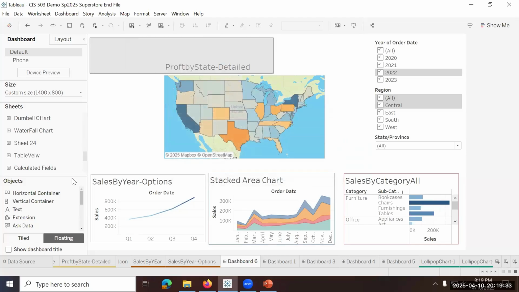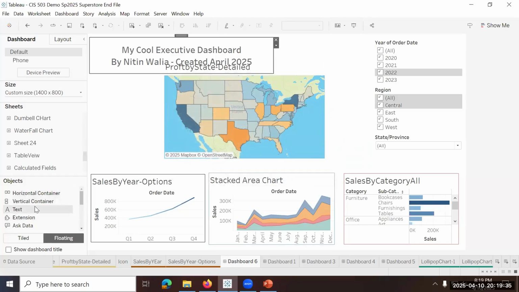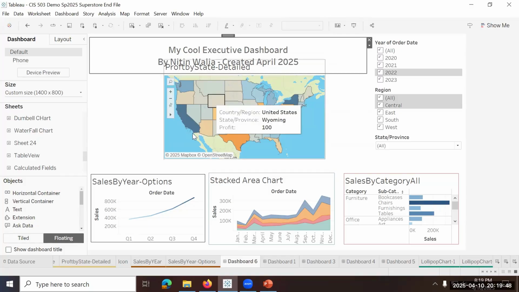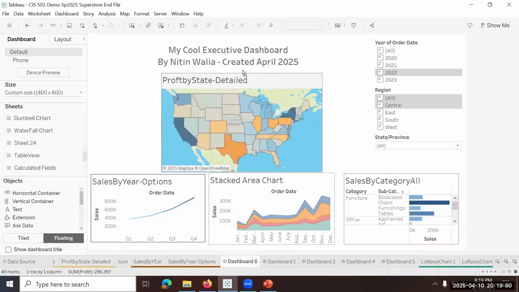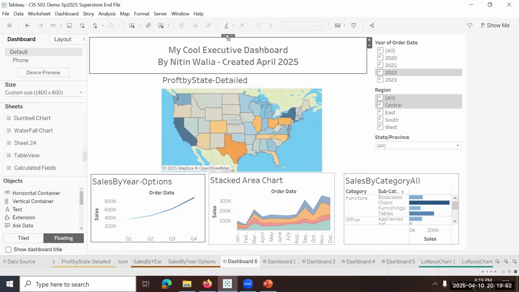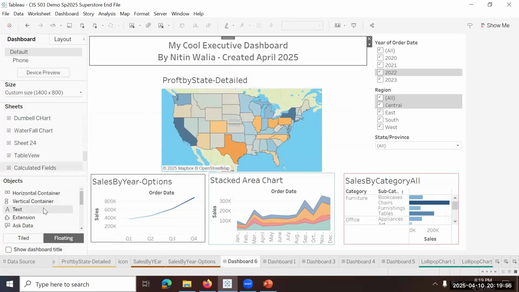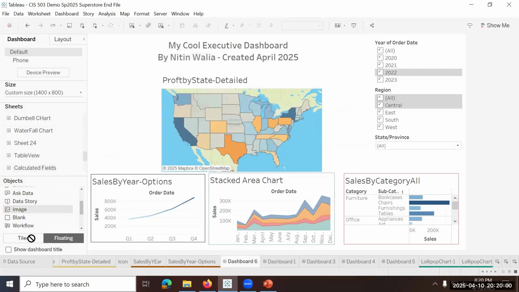And where's the text box then? They're right there with the objects. Okay, so you have a lot of options of objects. You can have an image, a web page, and some other filters you can apply from objects. If you are making it for your work, I'll put that image also somewhere there.